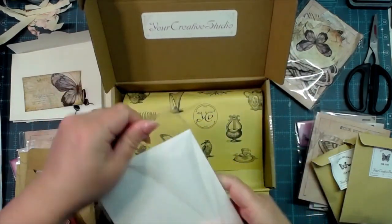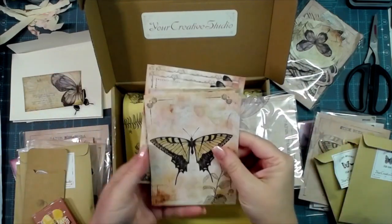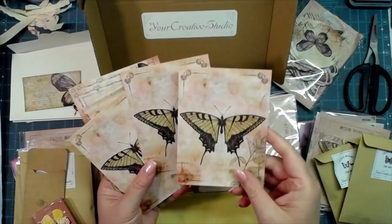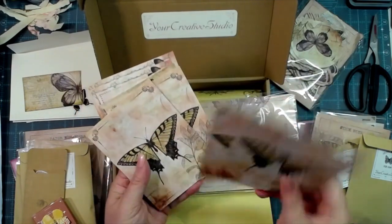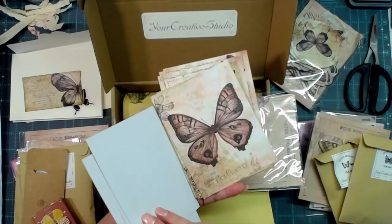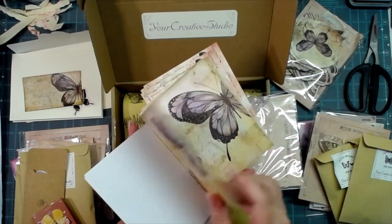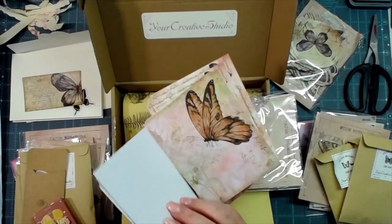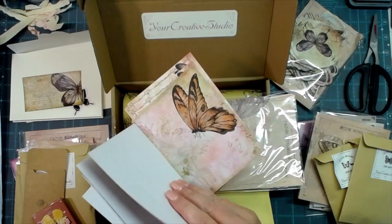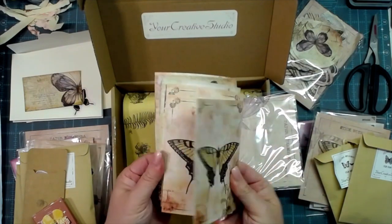And I will show you those. So pretty. It's kind of almost like a journaling card already ready for your journals. Look how pretty that one is. And see, this one is really good. I like this box better than the box I showed y'all. I think my box was May, so this one was February's. It's gorgeous.